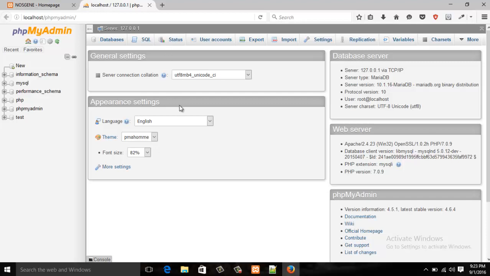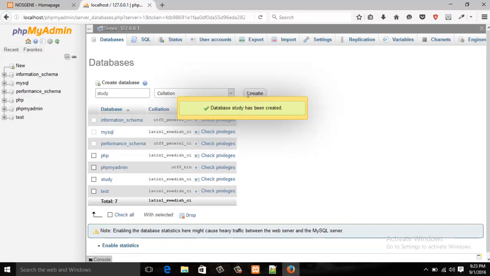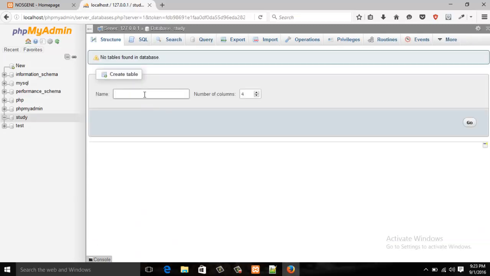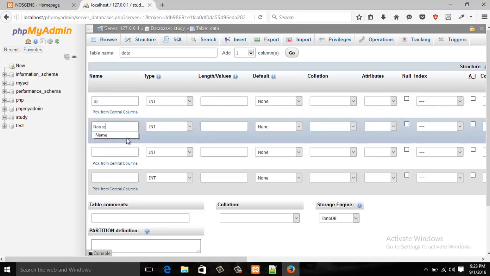This is where you make databases and tables. So for that, you gotta go and click this New button. Create a database, name it, let's say study, create, and name the table, let's say data, and number of columns. We're gonna use 4 columns. You can increase or decrease as per your requirement. So first of all, it's gonna be ID, name, email, and contact. These are the basic ones.